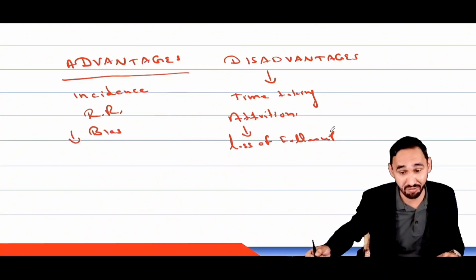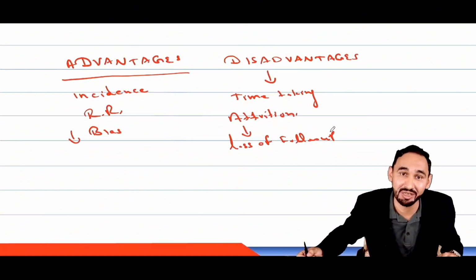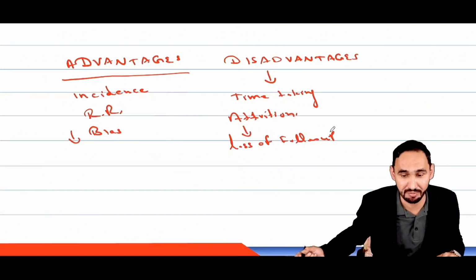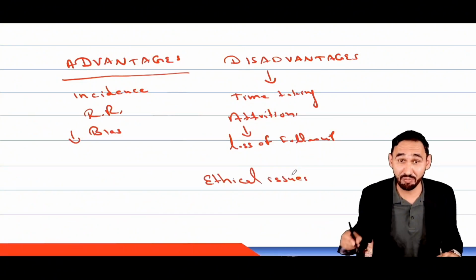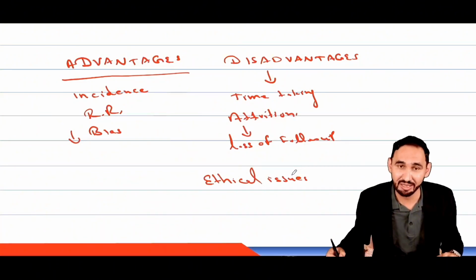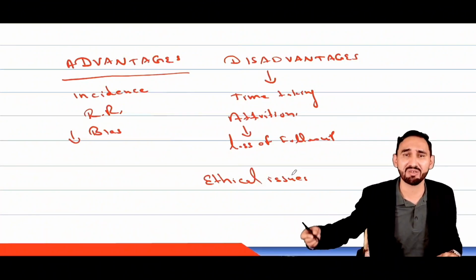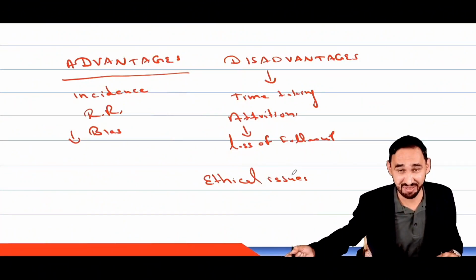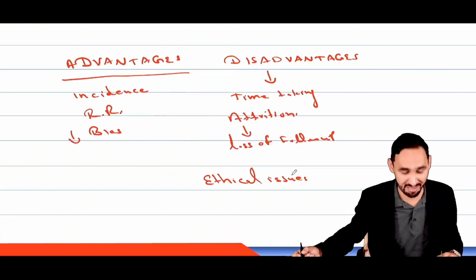This is a MCQ. What is attrition? It is loss of follow up. What is major disadvantage of cohort study? Attrition problem. There may be ethical issues, as we have discussed. We have to impart health education in smokers. It is unethical to monitor smokers for years, and see how they will develop lung cancer. We can't leave them to die. These are major advantages and disadvantages of cohort study.